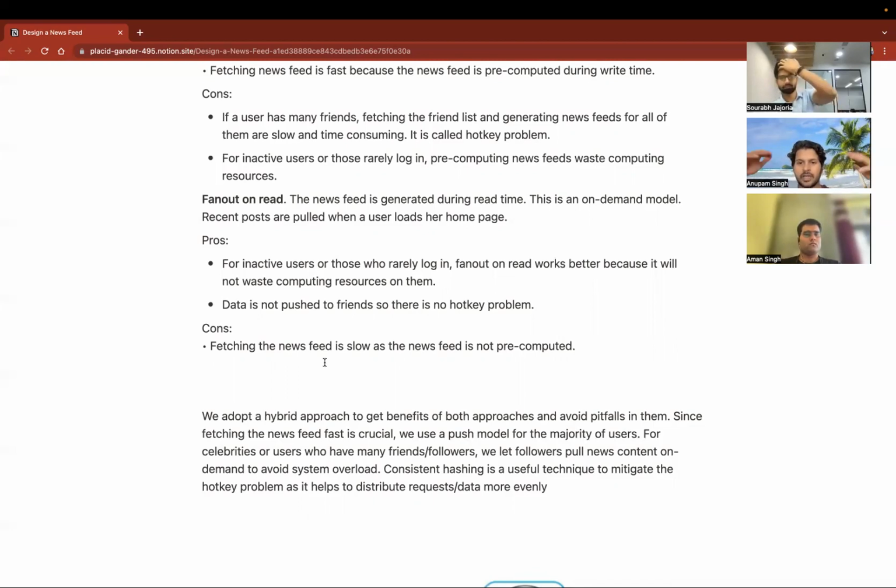It is collected on demand, so there is never a hotkey problem for all the users, because the system will identify, hey, you follow Cristiano, I'll go to his profile, he has posted, what is the reverse chronological order, and simply compute the feed. So this mechanism happens every single time. Okay, so it works, but the entire mechanism is slow. And if we have learned anything from social media, it has to be fast. It has to be fast. It's not a solution for them, very simply put.